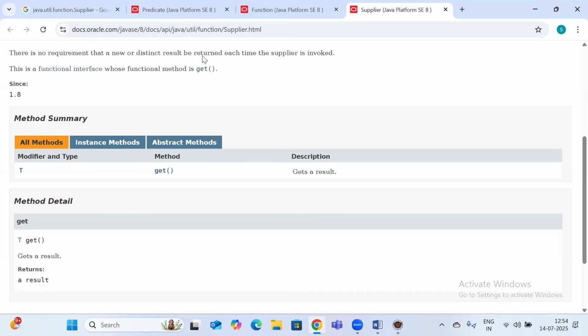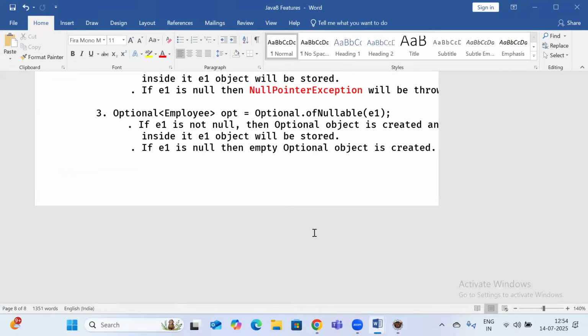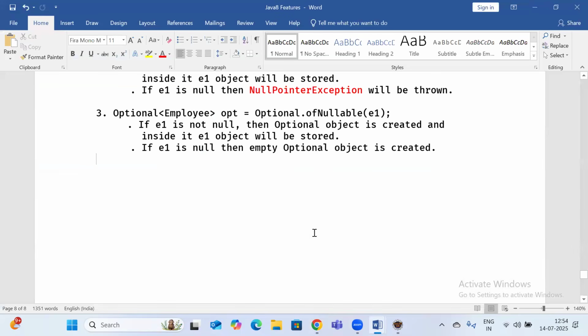So tell me once again, what are the 4 interfaces you must remember? Consumer, predicate, function, supplier. What is the abstract method of consumer? Accept. Very good. Parameters? 1. Return type? Void. Parameter important, return type important.